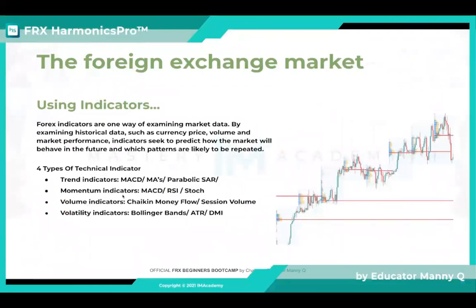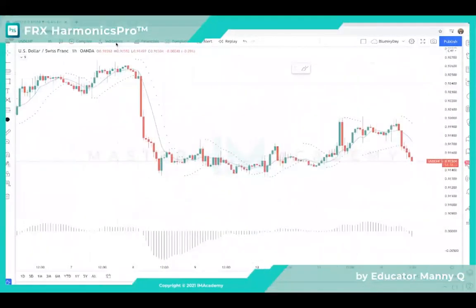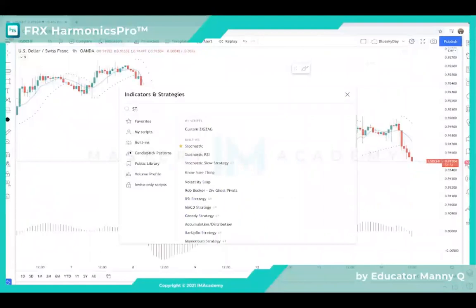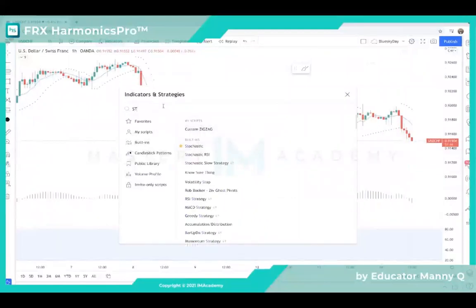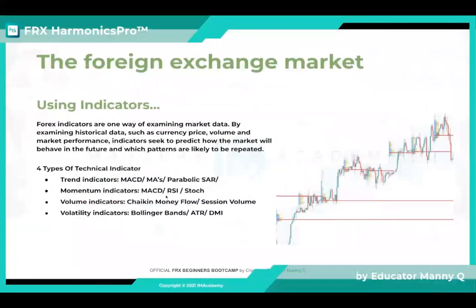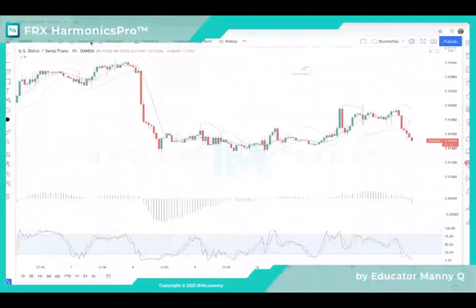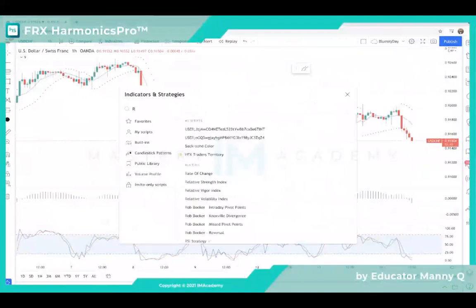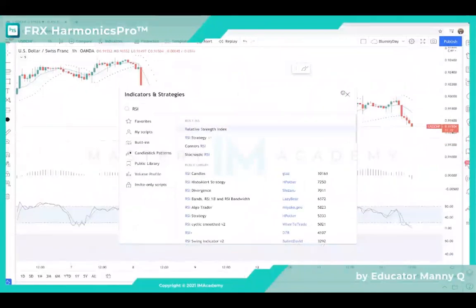Now, we also have something known as momentum indicators. Now, the MACD can also help us, and the awesome can also help us understand momentum in the market. But there are also things such as RSI and the Stoch. So if we come over here and we add things like the stochastics and the RSI, let me see, Stoch, RSI, yeah, all the same thing. We can come to the RSI as well. Okay.